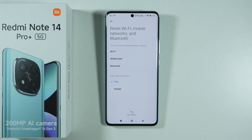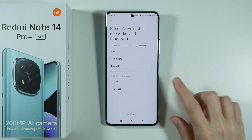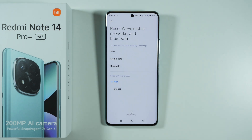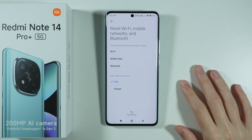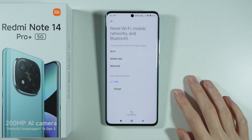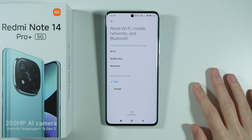After that, every Wi-Fi network that you have been connected to in the past will be gone — forgotten — so you will need to connect to Wi-Fi again. Anything that you have set in the mobile data settings you will need to pretty much redo, because it will be reset to default options. The same goes with Bluetooth devices, which will all be forgotten, so you will need to pair with your Bluetooth devices again.